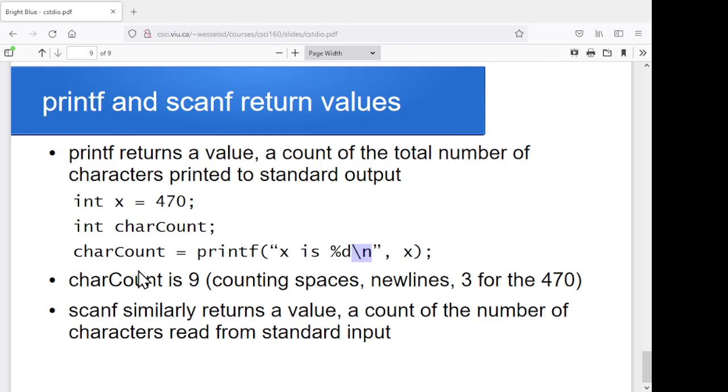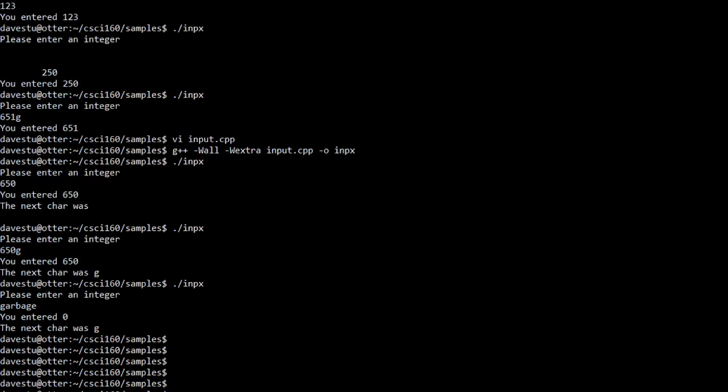So actually, maybe this is a useful point to talk a little bit about things like the current lab, where you're trying to prompt the user to enter a value, you're trying to read it in, and you're trying to do computation with it. So maybe we'll take a quick example of a program.